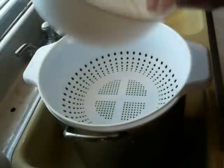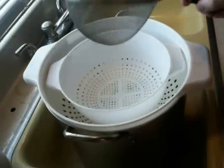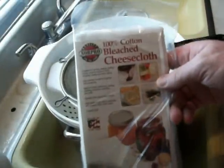I mean, if you don't have something like this, if you don't have this much stuff, don't worry about it. Just get it as clean as you can. I also have one of these screen strainers that I'm going to use, and we also have some cheesecloth.